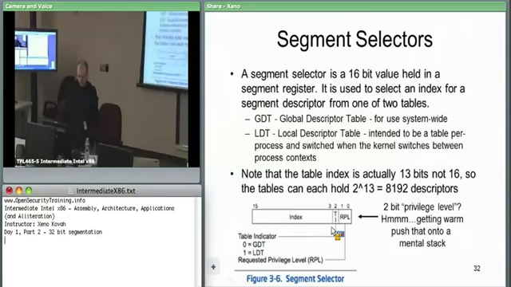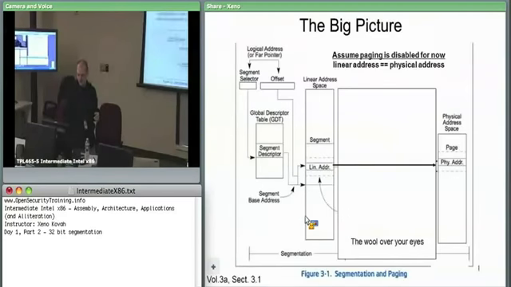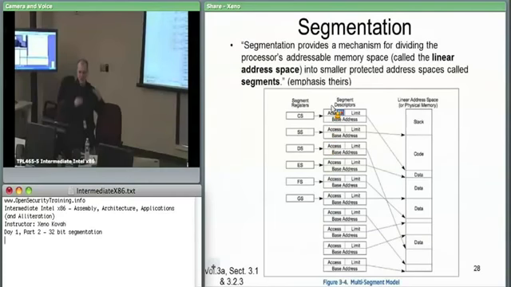So the table indicator just says, if my CS register right now is pointing at some segment, first I go to the table indicator and ask, is this an index into the GDT or the LDT? Then I take the top 13 bits as my index into the GDT or LDT. So pick your table based on the table indicator, and then pick your offset into that table, which is an array of these descriptors. You've got one descriptor, one descriptor, one descriptor. Index 0 is offset 0. Index 1 is 8 bytes offset, because each of them is 8 bytes.